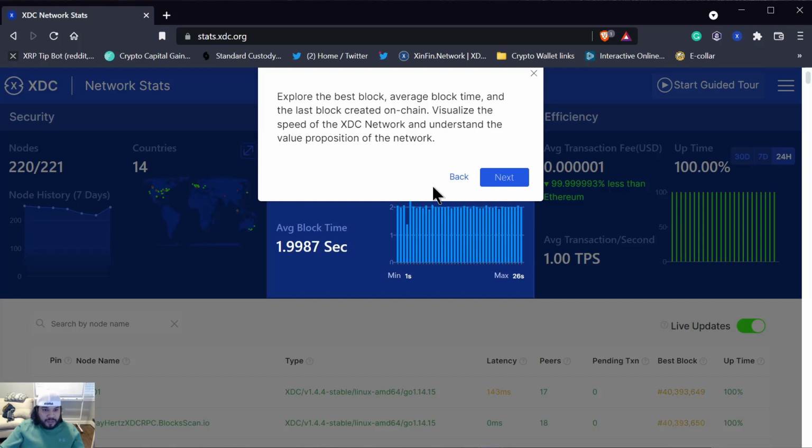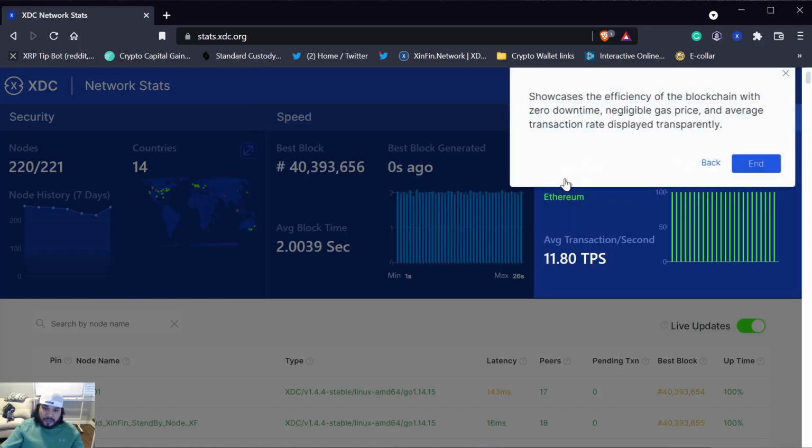Explore the best block, average block time, and the last block created on chain. Visualize the speed of the XDC network and understand the value proposition of the network. And the last one, showcase the efficiency of the blockchain with zero downtime, negligible gas price, and average transaction rate displayed transparently. You can go back to it or click next and end it.